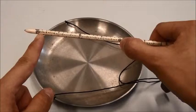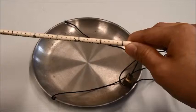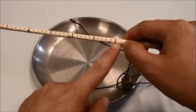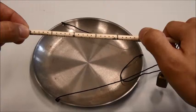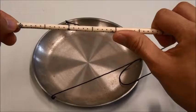And for the third line, it's starting from 200, and each marking line represents 10 grams. So 200, 210, 250, 300, 400, and then 500. And so this balance scale can measure from 0 grams to 500 grams.